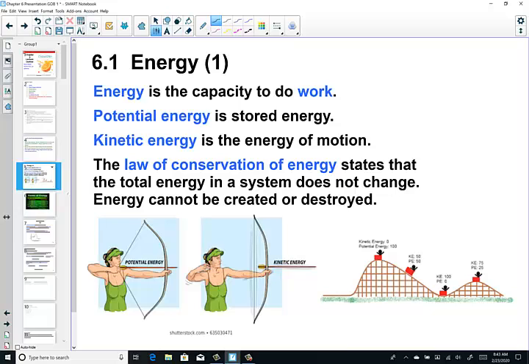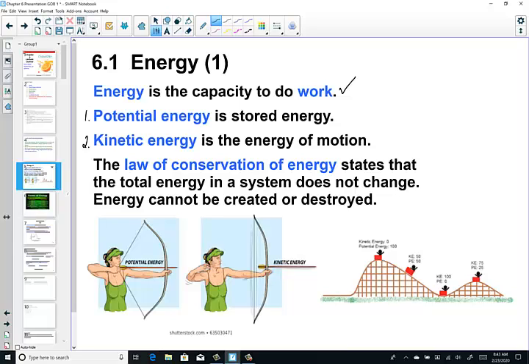So we'll begin by simply defining the term energy. In your notepad at the top it says, what is energy? And I'd like you to simply write: energy, a classical definition here, is the capacity to do work. Energy comes in two different forms. If energy is the capacity to do work, we look at two classes of energy, what we call potential energy and what we call kinetic energy.